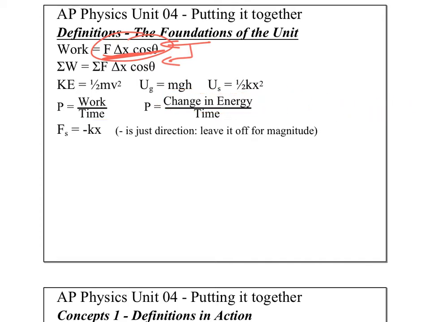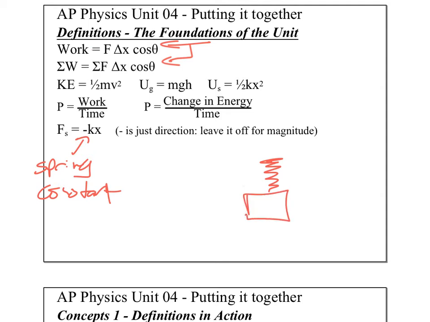And the last thing we have on this slide is our spring force equation. The force of a spring, the force that a spring applies to an object hanging by it, is negative k times x. Remember that k is our spring constant, and the x is the distance that the object has been displaced from its equilibrium position. So let's say we had a spring that was hanging right there. And when that is hanging, that is where it stops. It comes to rest at that place.